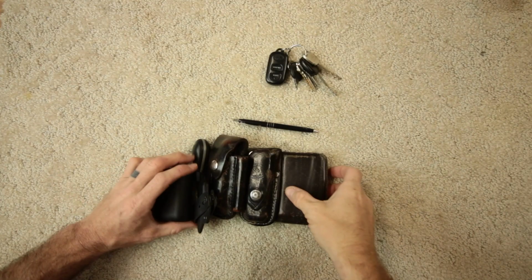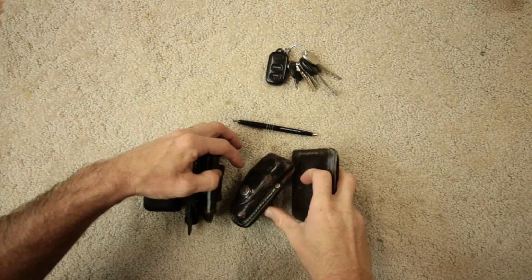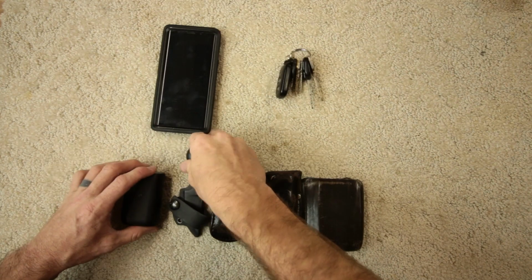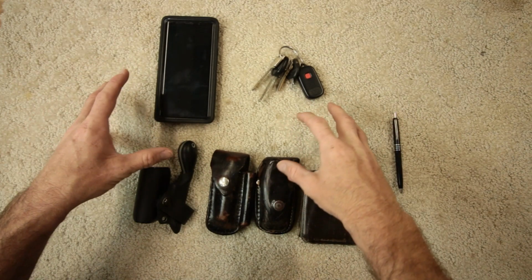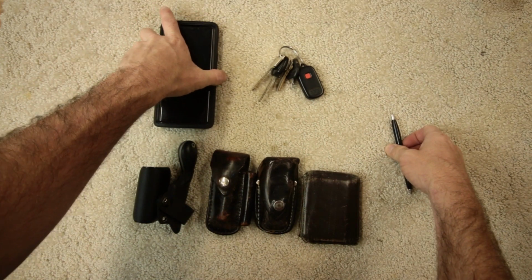Okay, so this is where the fun part comes in, trying to figure out exactly how you want everything laid out. I think these all need to sit like this. I think that would look cooler. And this is all going to work because it's standing up on end.